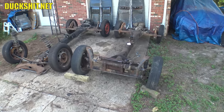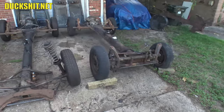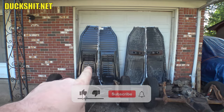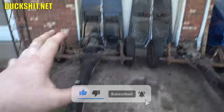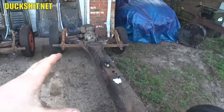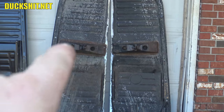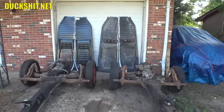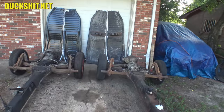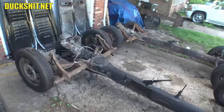Two days later, we are back. There are our floor pans: Super Beetle on the left, standard Beetle on the right, with their corresponding floor pans behind them. Those seat tracks are very specific and two-year-only — it's a '71-'72 for the Super Beetle, and the '74 standard has those seat tracks with the humps on them. They're a little different, but that's just the way they work. Wouldn't it be funny if I just switched the two floor pans? That would probably piss off a couple of people — but we're not going to do that, as fun as it sounds.